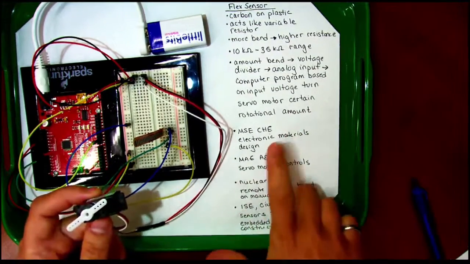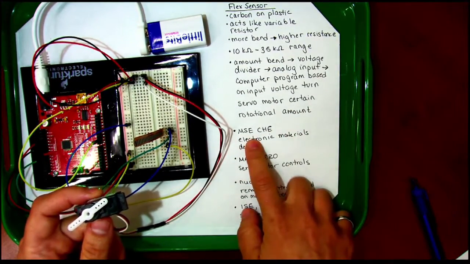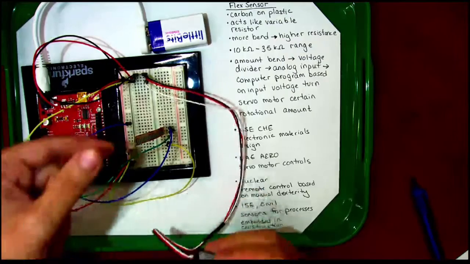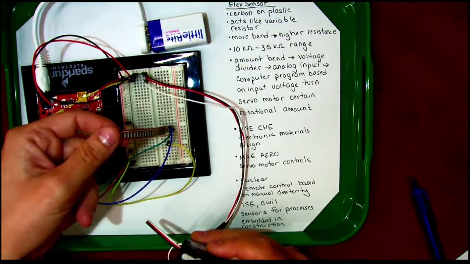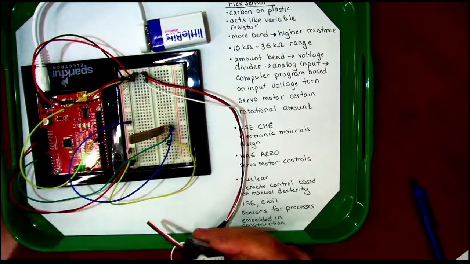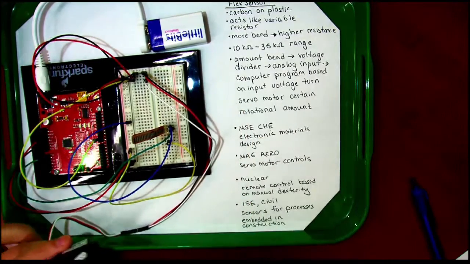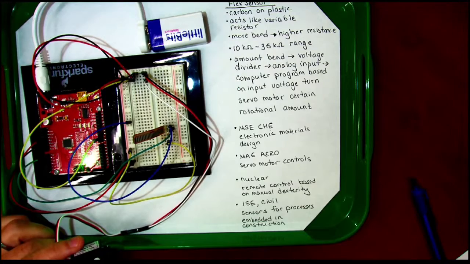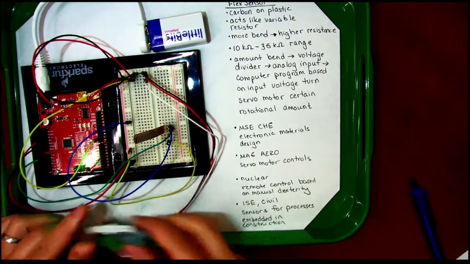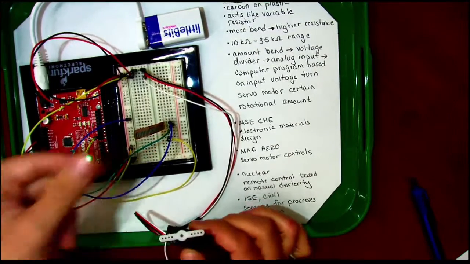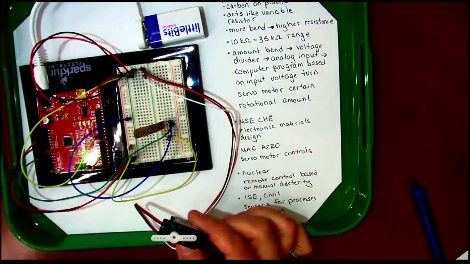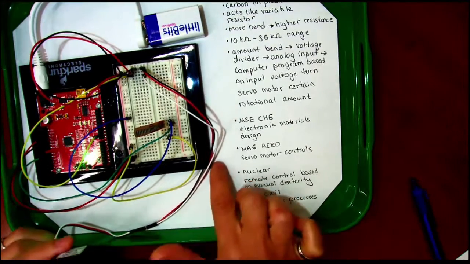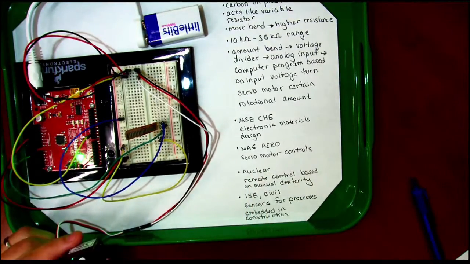Some of the majors in here: material science, chemical. These flex sensors are very much designed by material scientists and chemical engineers for the components in them. You might need to make different ones for different applications, electronic materials. MAE and aeros, servo motors and controls. You're going to get to control lab. You're going to be controlling all kinds of things using switches and signals and a computer program back to motors when you get to controls lab or control anything you're building.